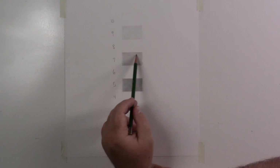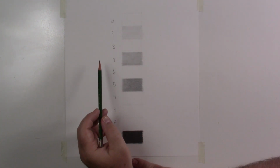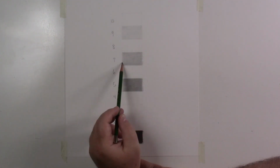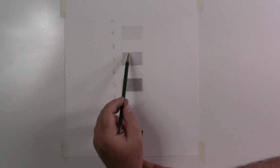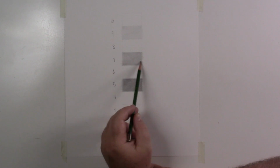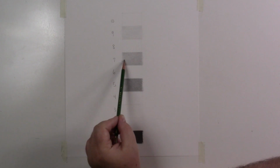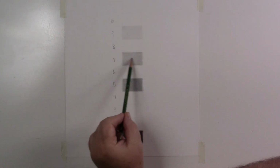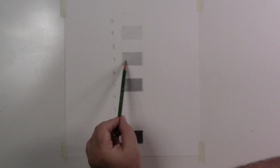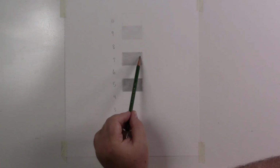I think we're about in the ballpark, as they say. It's a little darker down here and a little lighter here, and more lighter in the middle. So I'm going to try to get this to be a little more uniform. I'm going to come over here to the middle, and we're going to spend a little bit of time in the middle of this block trying to make the values, again, more uniform.